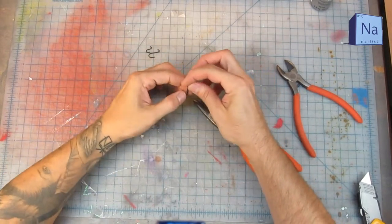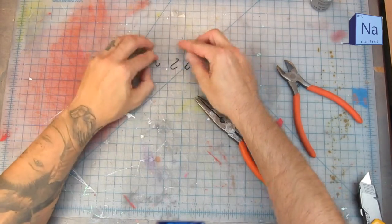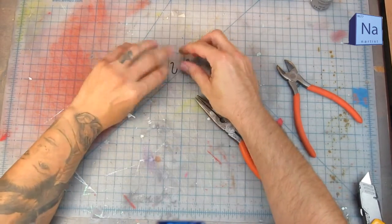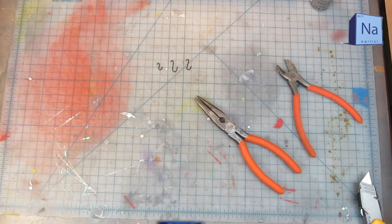There you go. That's how you make all your hooks. You can trim them down if you want them shorter. It just depends on the type of weapon that you're going to use to mount. So one will give you those three. Make a bunch of them. And now let's go ahead and see our thing put together.